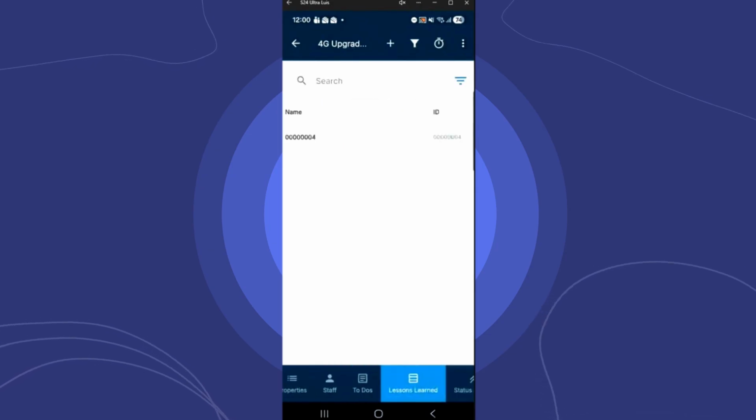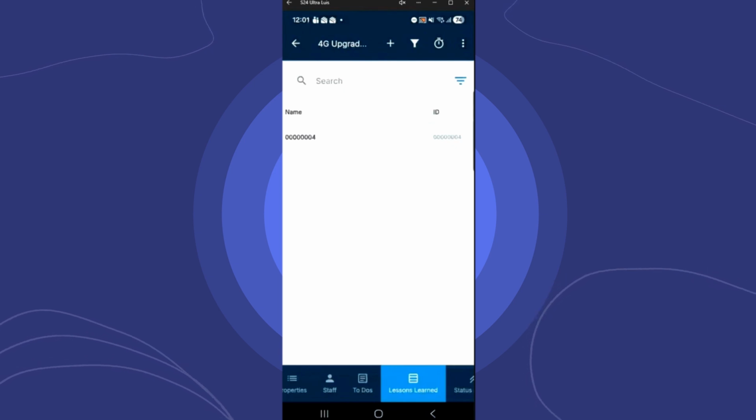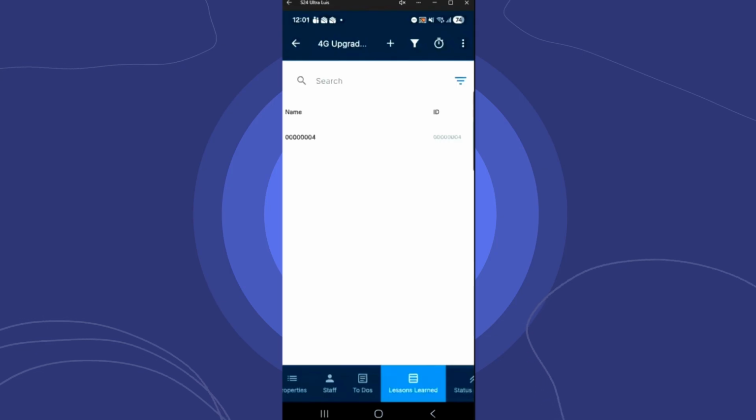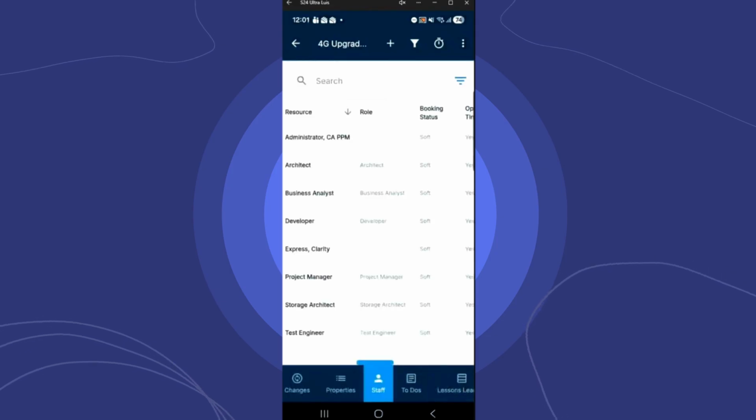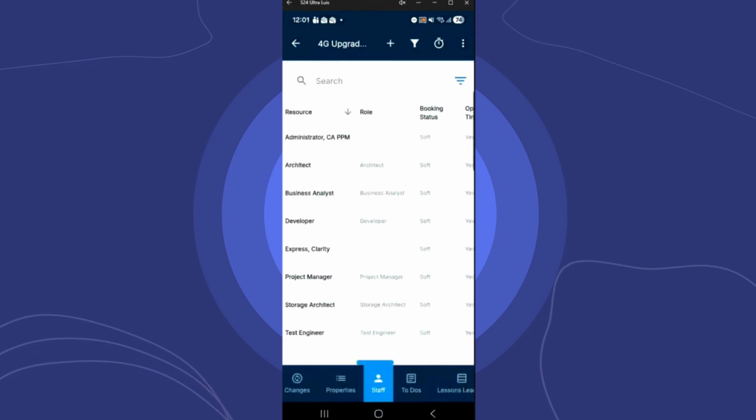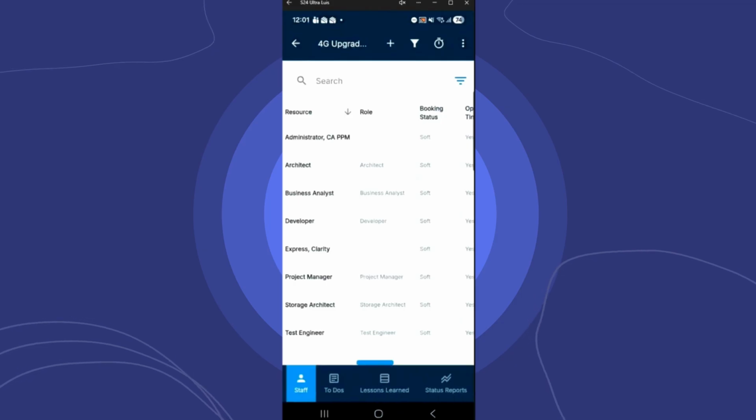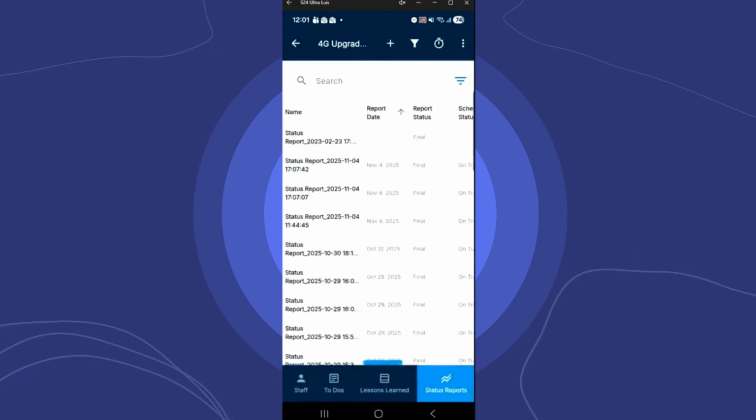Along with that, risks, changes, custom objects, for example, lessons learned, are going to behave exactly the same way. You can also do some nice on the field activities. For example, Friday evening, somebody's doing timesheet, you forgot to add them to the project. You can come over to staff and you have the plus icon and you can go ahead and add them into your projects. If you forgot to do your status report, you can also do that on the field.